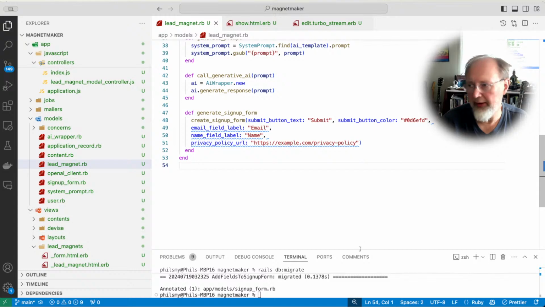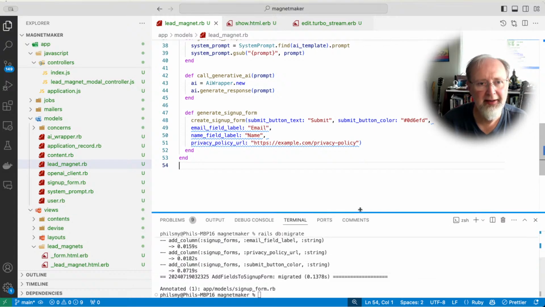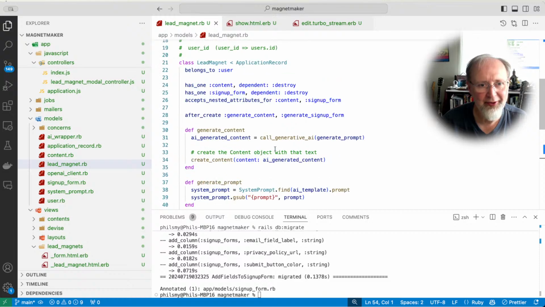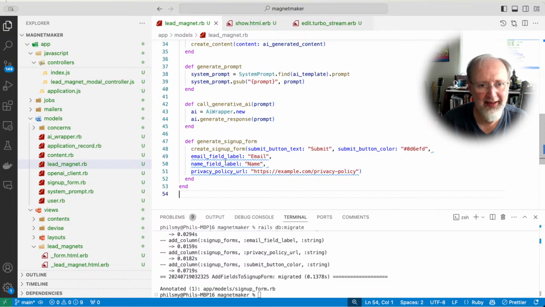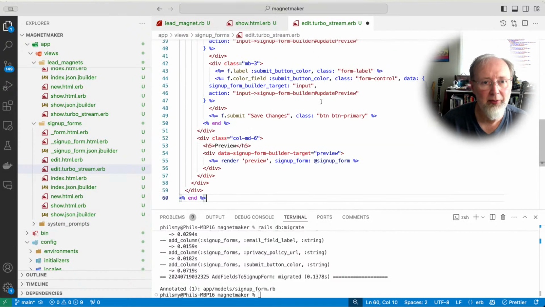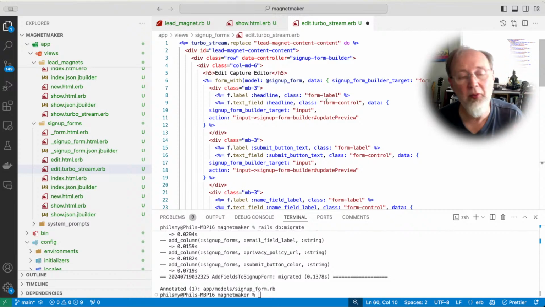All right. I did a create signup form inside of the lead magnet as an after create. And so that creates one signup form. I added some fields to the signup form in case you didn't see that. And now I'm doing an edit turbo stream, which is the form to edit the signup form.